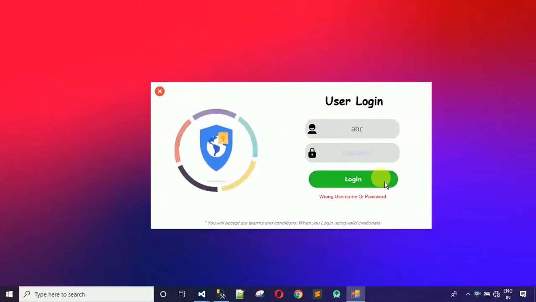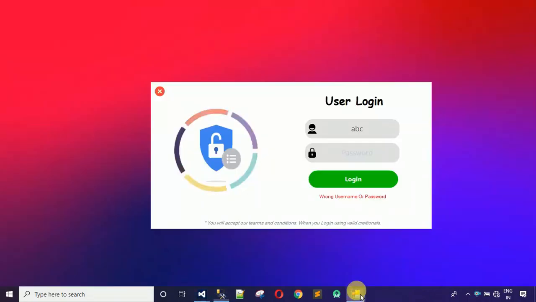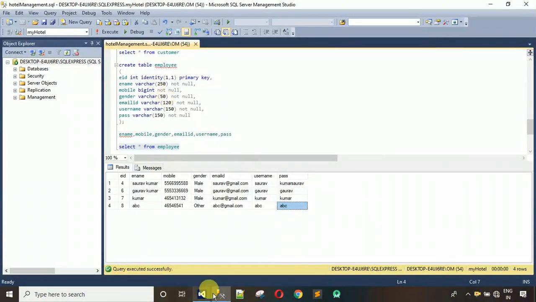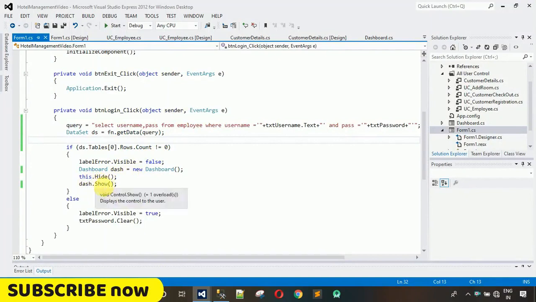So click on this. Okay, something went wrong. ABC and ABC, yeah, that's right. Let me check what error I made. Not equal to 0, then this one should be this.Hide and ds.Show.